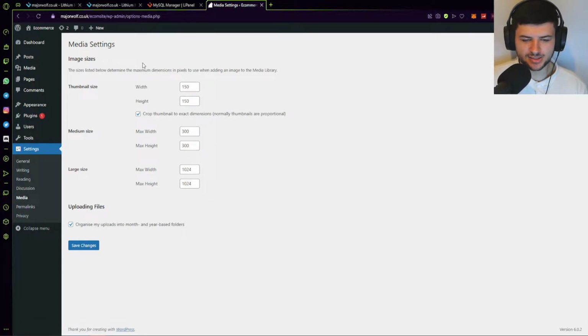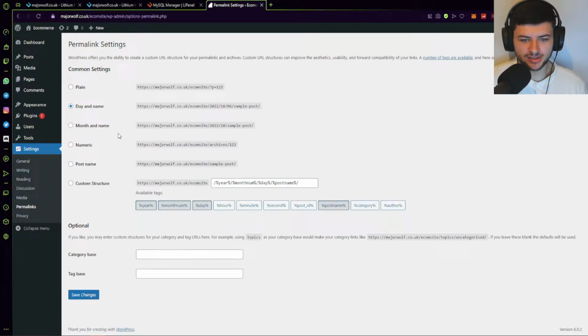The media settings, so what are the thumbnail sizes on your website going to be, and the medium and large size images, what are the default minimums for those. You can also change the organization in year-based folders, which can be useful if you have a website with a ton of media, so you can reference things and go back to them. Permalinks, so when you go on a page of your website, is it going to be displayed by the date and name of the post? Is it going to be a plain slug line? Is it going to be numeric? Organized by the post name or structure? This is stuff you might want to take a look at.